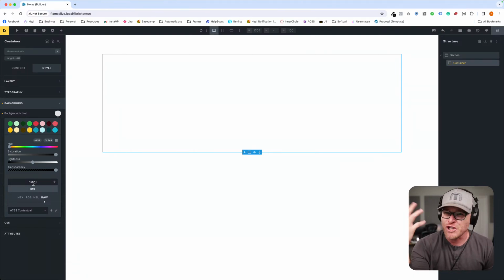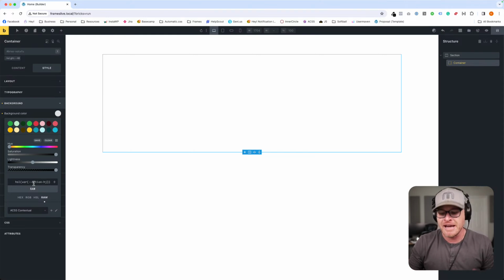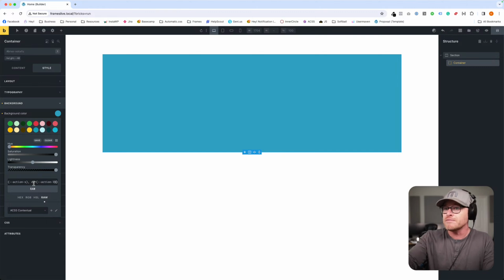So I want the hue from my action color, right? So I do var action H. It's called an HSL function, so there needs to be an H, there needs to be an S, and there needs to be an L. And they just so happen to be named exactly that way in automatic CSS. So you don't have to remember. It's my action color. I want the H value, action H, okay? And then we come in here and you say, I want action S, because it's an HSL, right? All right, so then I'm gonna comma, and I want the action L. And then, oh, there it is. Look, there's a color. That's my action color right there.